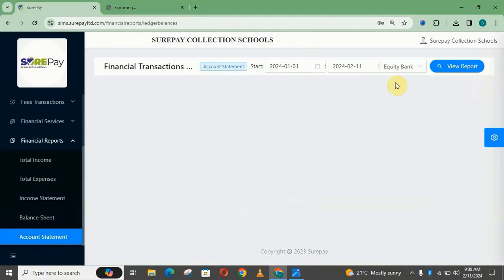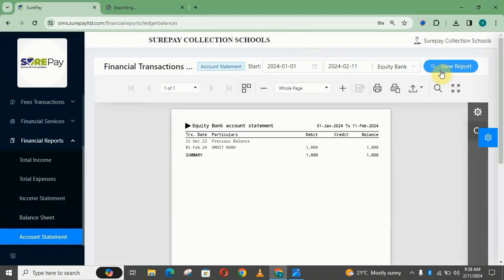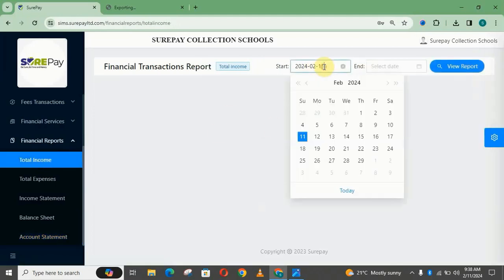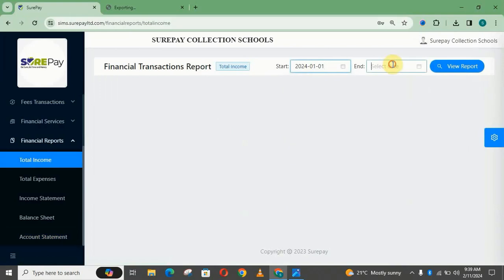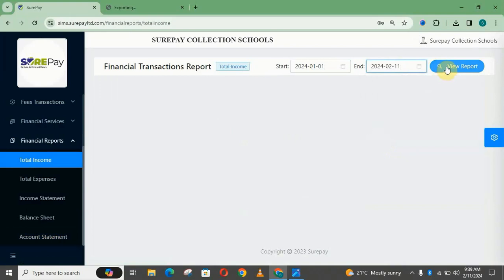We can check what has been transacted to our bank by selecting the Equity Bank and then click view report. So the system is going to get for you this, which you can always download here, like if at all we have total incomes, and file it in our files.